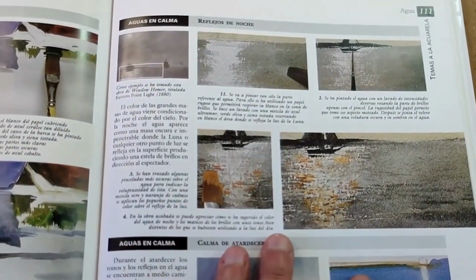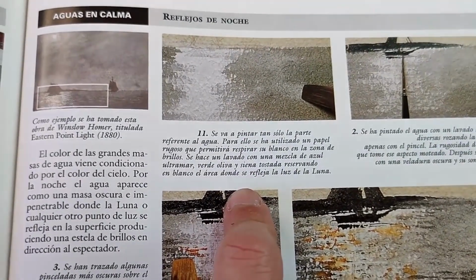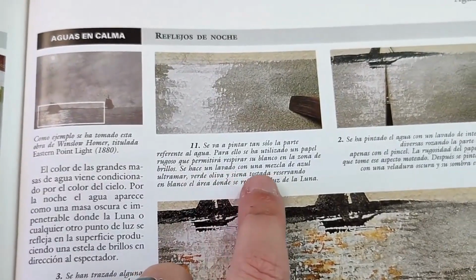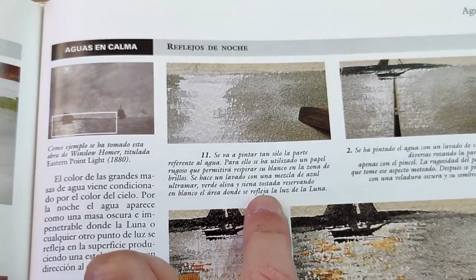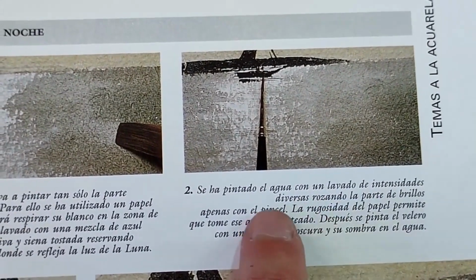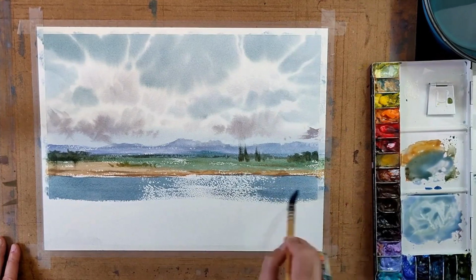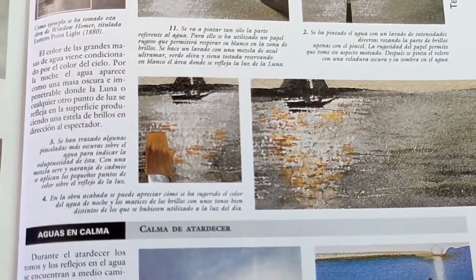Here it recommends that we leave the white of the paper. It says that only the part related to the water will be painted. For this, a rough paper has been used that will allow its white to show through in the highlight areas. A wash is done with a mix of ultramarine blue, olive green, and burnt sienna, leaving the area where the moonlight reflects in white. You see here it says, the water has been painted with a wash of varying intensities, just barely touching the highlight areas with the brush. The roughness of the paper allows it to take on that speckled look. And nowhere on this page does it tell us that we could also create the highlights with wax.